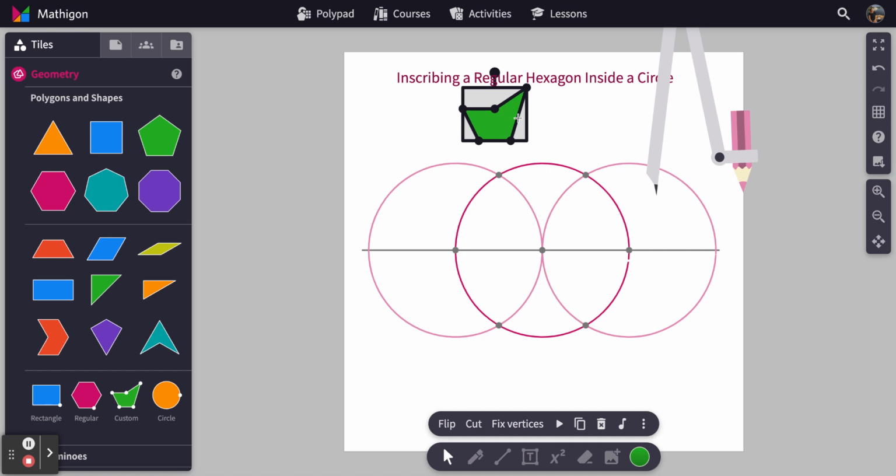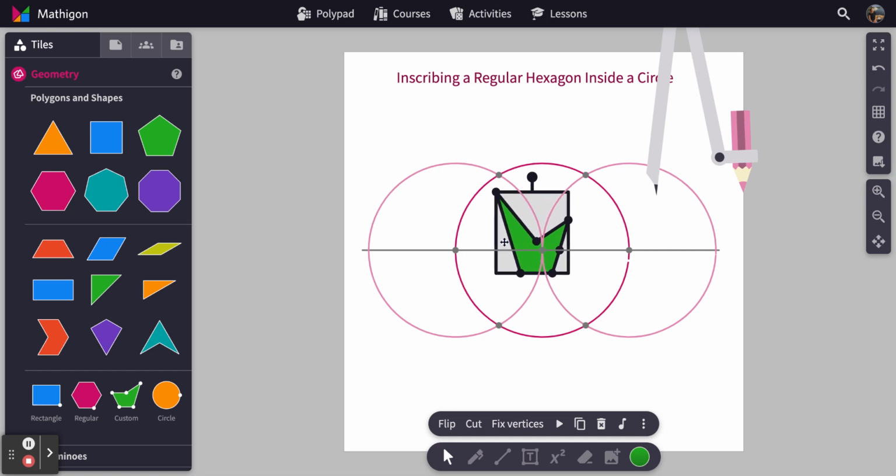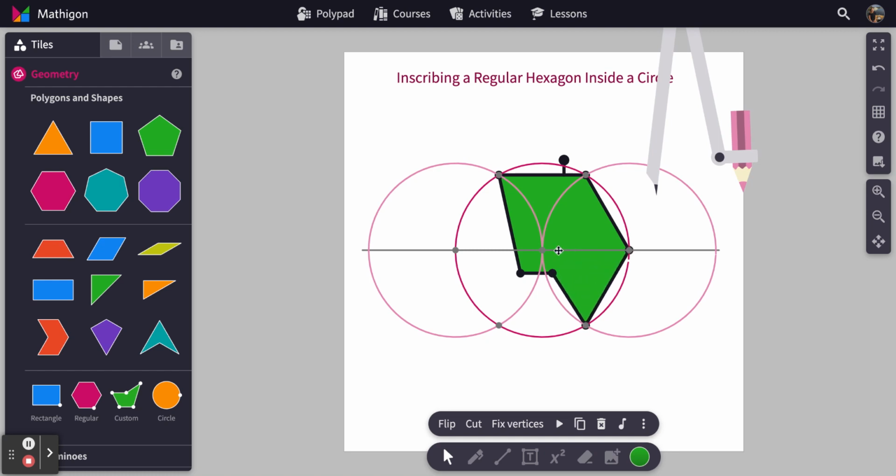If you tap anywhere, you can get a 6th vertex. So now I want to just drag these points on the custom polygon tool so that they snap to what are going to be the 6 vertices of my inscribed hexagon. There is my hexagon.